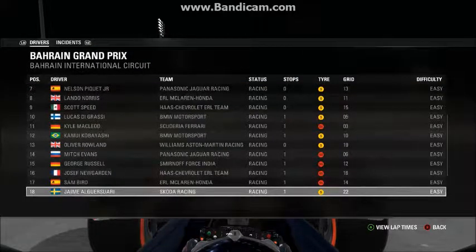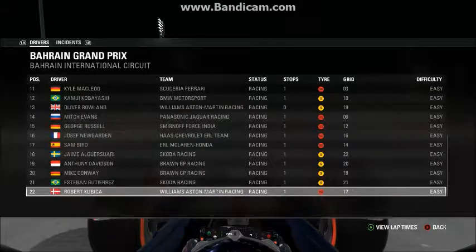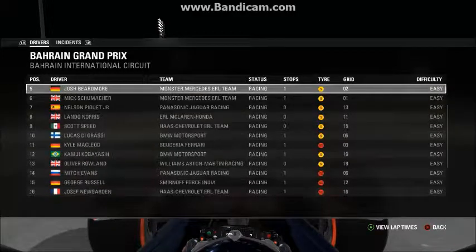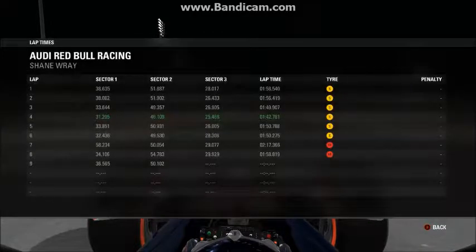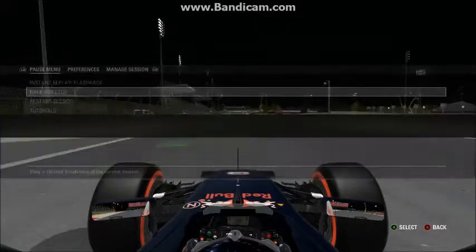It looks like, yeah, it's actually changed quite a bit, but Robert Kubica just having no luck whatsoever in this test race. The Aston Martin engine is not really doing much for Williams in the ERL as of right now. And let us continue.